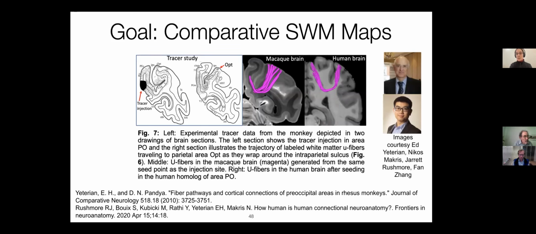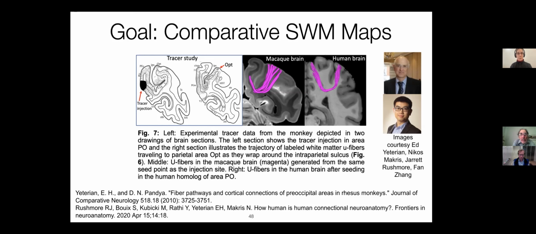And finally, our last goal of our current project that we began this year is to work closely with neuroanatomists. We're working with Dr. Edutarian, who has a long history of tracer studies in monkeys during his PhD and during his time as a professor. And this image on the left is from one of his papers, a tracer study. And then working with Nikos and his group with Jarrett Rushmore, who's a neuroanatomist at BU, and basically looking for correspondences between the macaque tractography, the human brain tractography, and what is known about the superficial white matter from existing tracer studies. So we're doing some comparative work as part of this grant to basically evaluate the data that's in the atlas that we will generate of the superficial white matter.